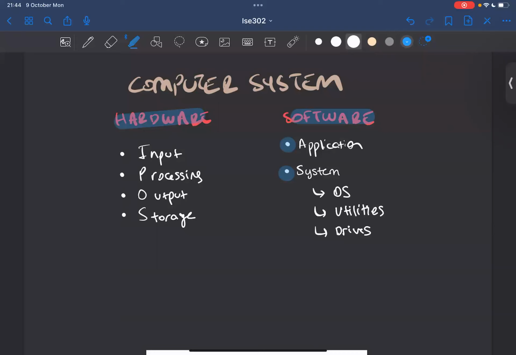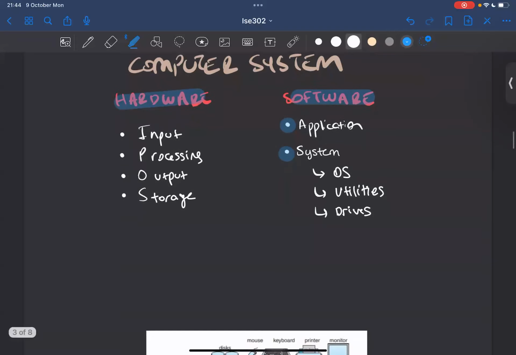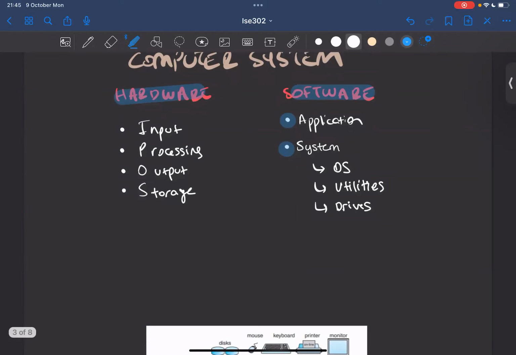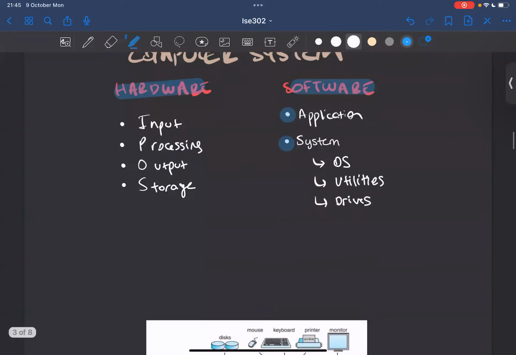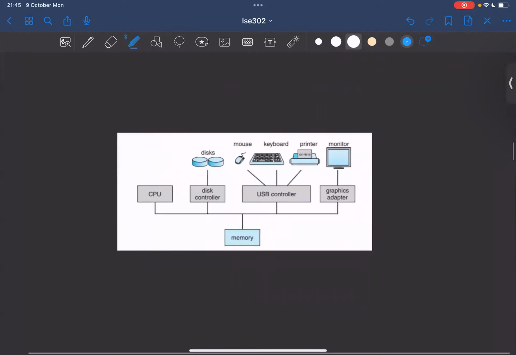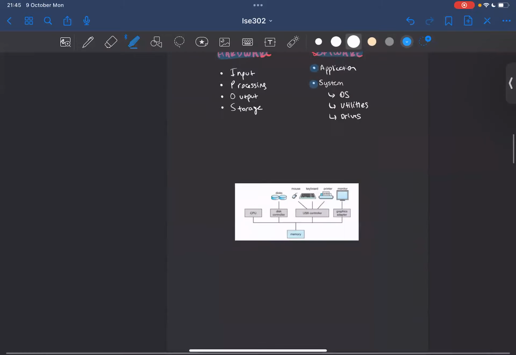Now think of the computer as a city. The hardware is like the buildings and roads, and the software is like the people living in the city doing different jobs. The operating system, which is a type of system software, acts like a city government. It keeps everything organized, making sure the buildings work well, the traffic is good, and the people can move around easily. It's the reason other programs on the computer can do their jobs effectively. So we see some parts of the computer system.